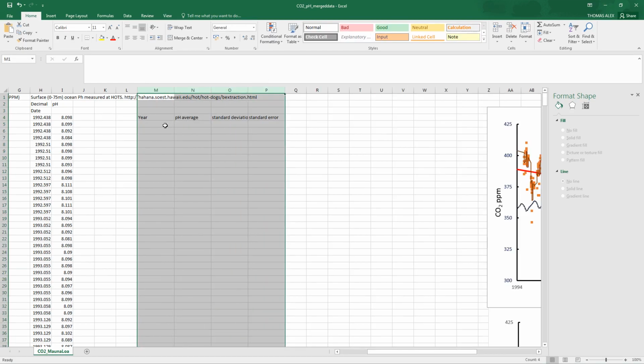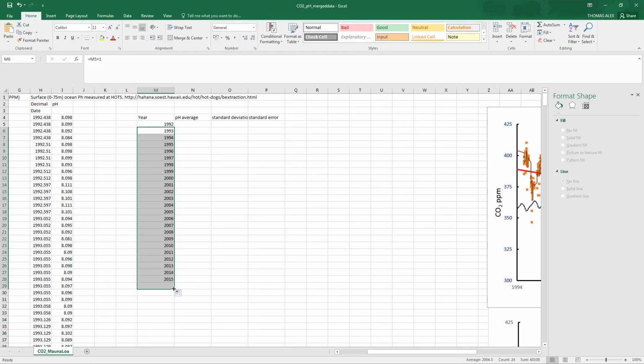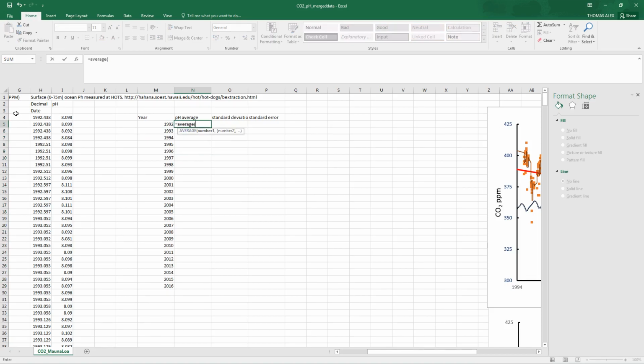Okay. So what we could do is just write down every year. We could say 1992. That seems the first year, and we could make a little formula. So if we type equals and then the cell above, press enter, that gives us cell above +1, obviously, and then copy that down just by dragging in the corner. Okay, that gives us years down to, yes, I think our data goes to 2015, something like that. Okay. And then we could work out the average pH for that year. So if we type a formula equals average, and then we go through and look through all of the pH data that is in 1992. Okay, do that, and then that would give us the average pH for that year.